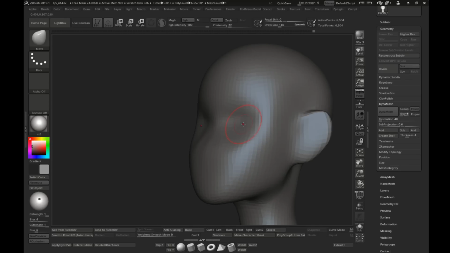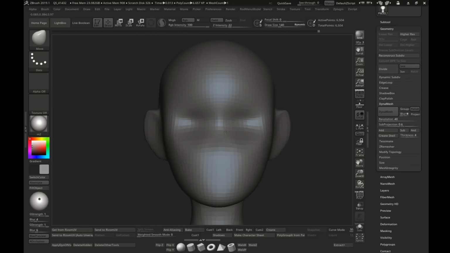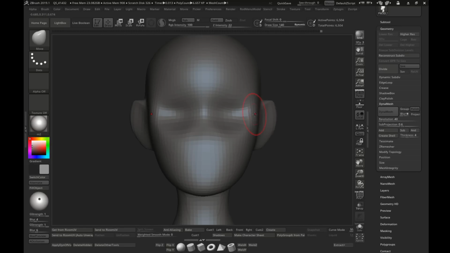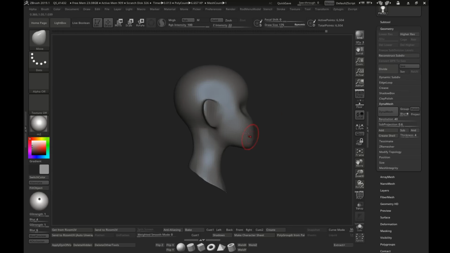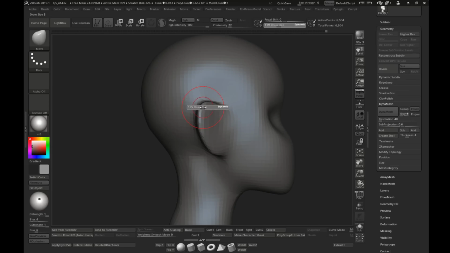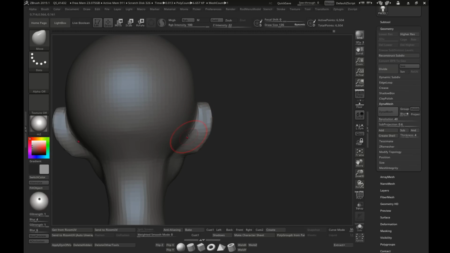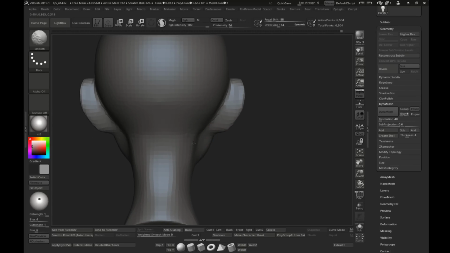If you're already trying to do all the eyes and stuff like that at this point, then you're probably not going to get it to look right unless you're an uber professional. So just focus on the outside right now. That's all you're focused on, the outside of the mesh. And if you're trying to sneak one past me and work on the inside of the mesh while you're watching this tutorial series, I'm watching you. I see what you're doing. You better stop it. You better start working on the outside of the mesh a little bit more.